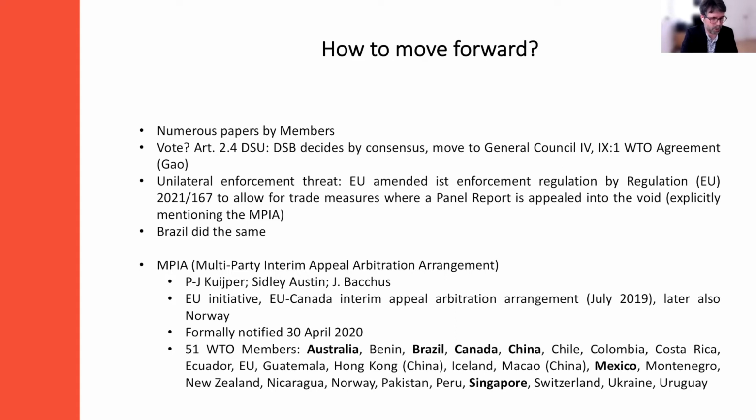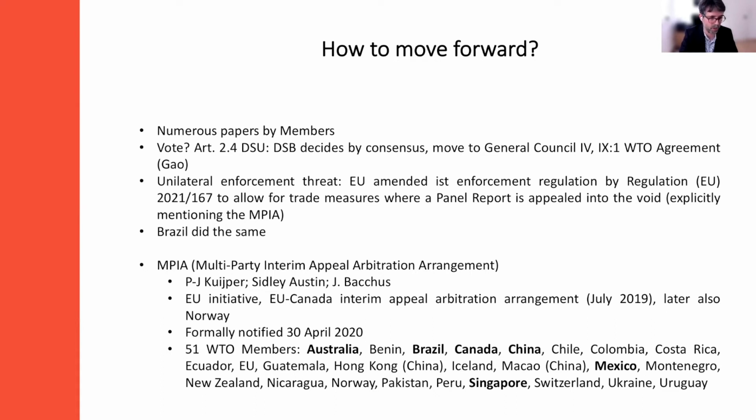There is theoretically the possibility to try to have a vote on members of the appellate body on their election. But Article 2.4 of the DSU states that the dispute settlement body decides by consensus. And even beyond that, it's a practice in the WTO. You could find a legal argument stating you should have a vote, but the reality is this will not happen.